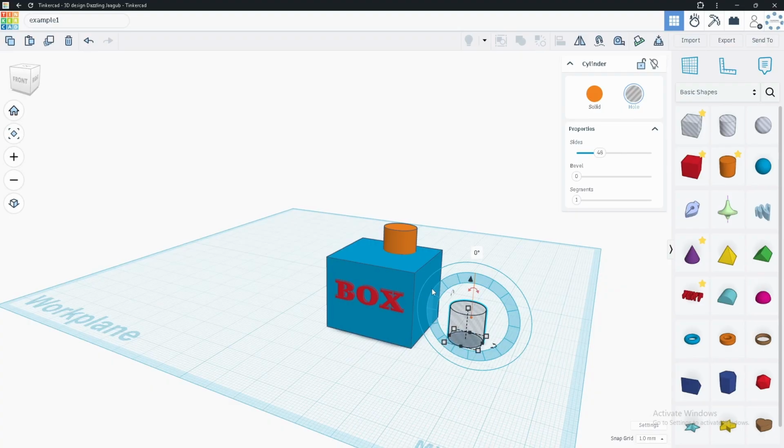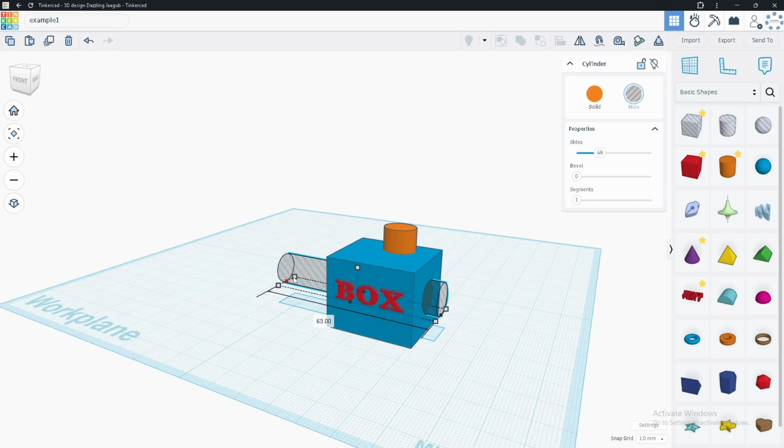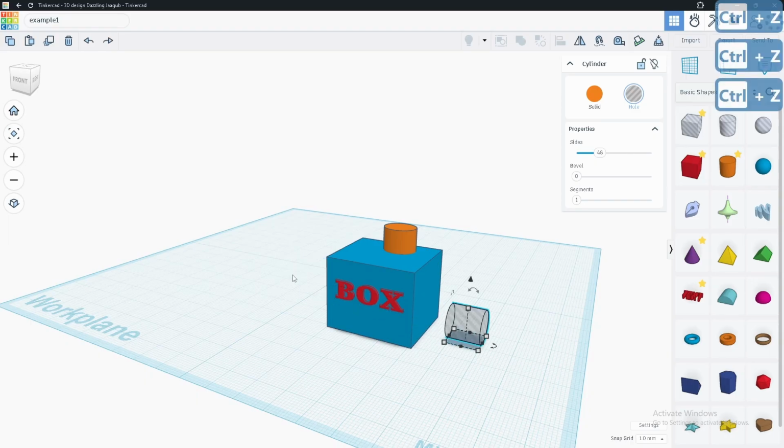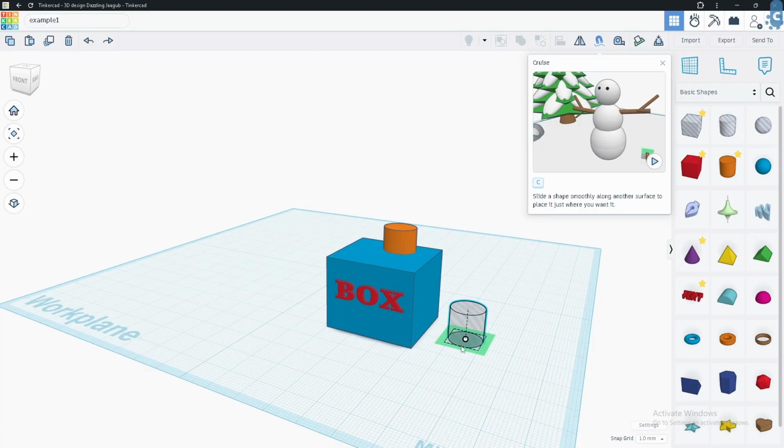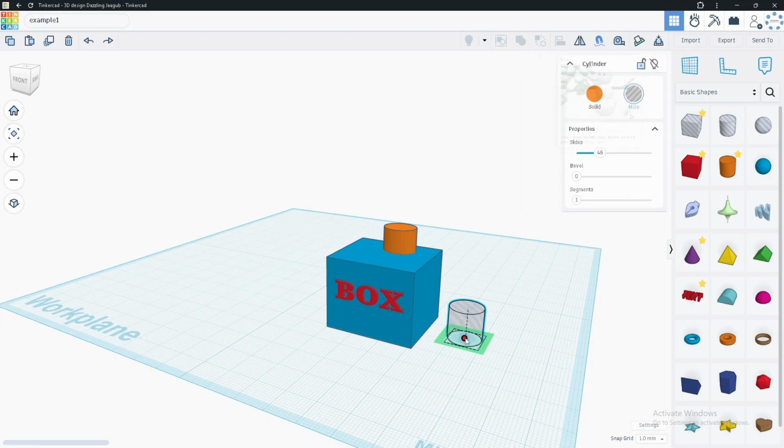I could rotate it and then move it over and then move it up and then stretch it through, and that works. That's okay. That does the job. But there's another tool up here called the cruise tool. That's the letter C. So when you click C, a little white ball appears on your shape. Click that little white ball, and now I can cruise this shape around, and it's going to sit wherever my mouse pointer clicks. I can cruise this shape to wherever I want. And this is an easy way of getting this shape where I want.